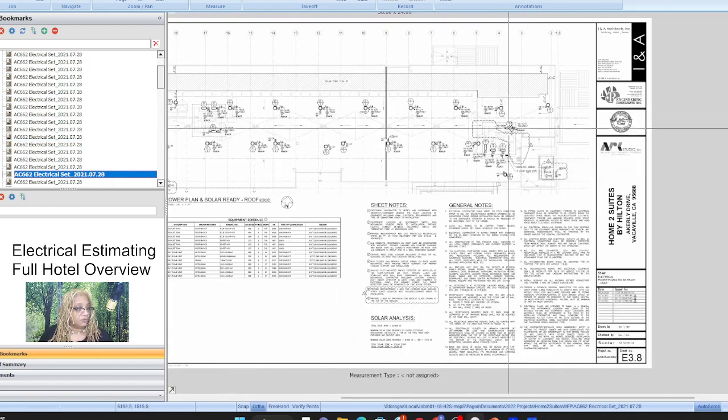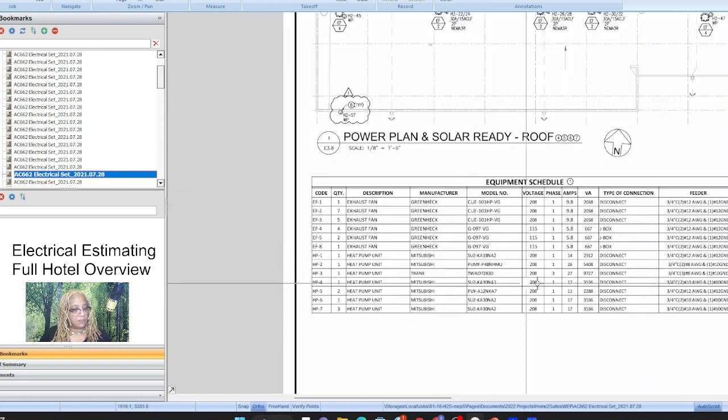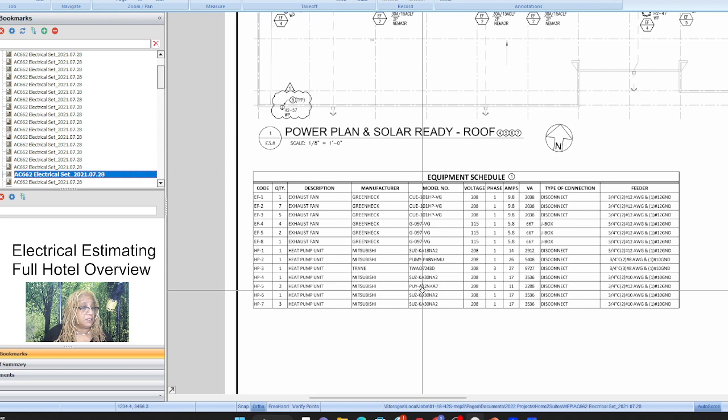Okay, so we made it to the roof, power roof. Oh, good, look, here we go. All the disconnects. I'll just tell, it doesn't tell us anything. Oh, yes, it does, here we go. So yeah, the only thing we have to really look out for, and we got two number 12s, two number 8s, one number 10. Those two, these three, and then those two down there. Everything else is our typical home run, three number 12s and whatever, three-quarter inch conduit. So it's just a few things we have to pull out. Everything else we don't have to mark separately, because it's all number 12 wire.